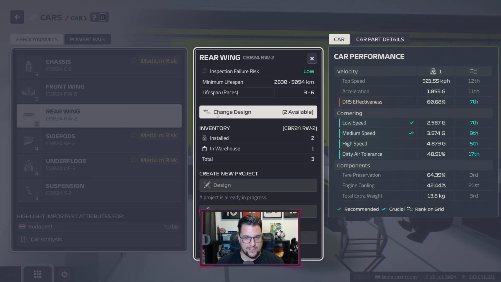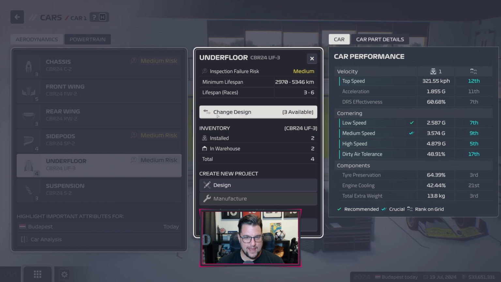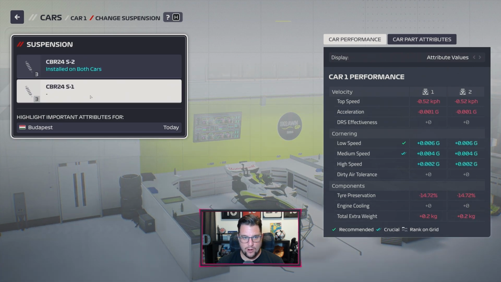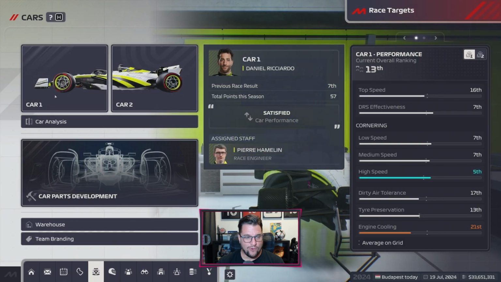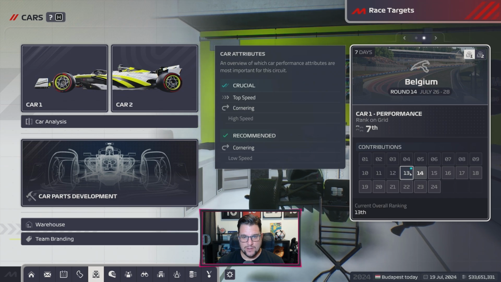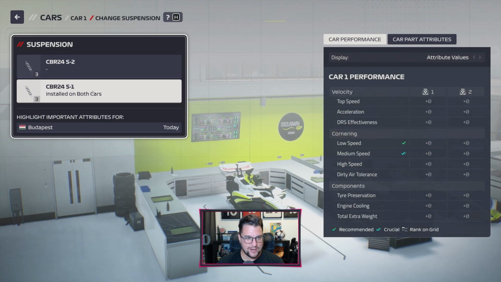I swear there was something we had as an old design which was actually better on cornering, which we should therefore put on this car, because in Hungary you need to be better at the cornering speeds. It's the suspension. So we are going to pop on suspension number 1. We're going back to an old style suspension for Hungary and see how it goes, because in theory it should make us quicker, because it favours, crucially, it says cornering, high speed, recommended low speed. So let's just check that. So suspension number 1, change design.